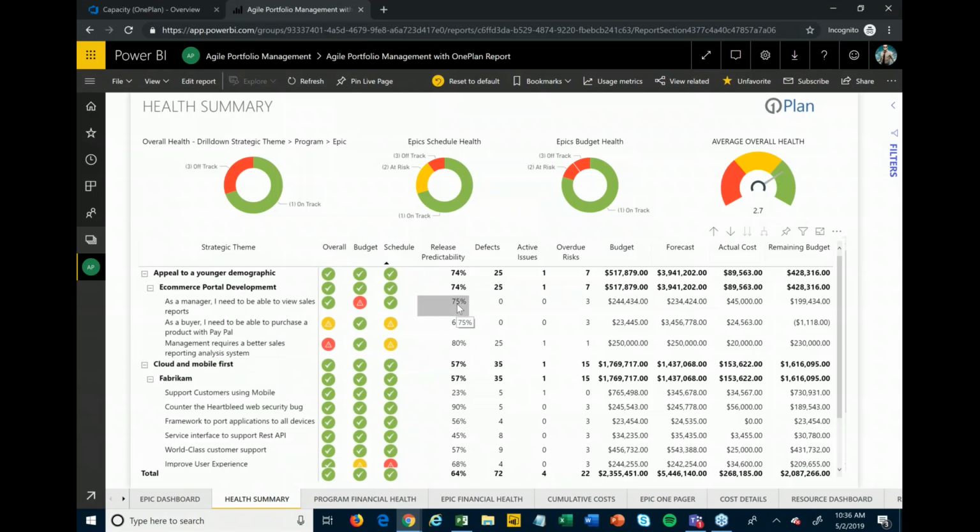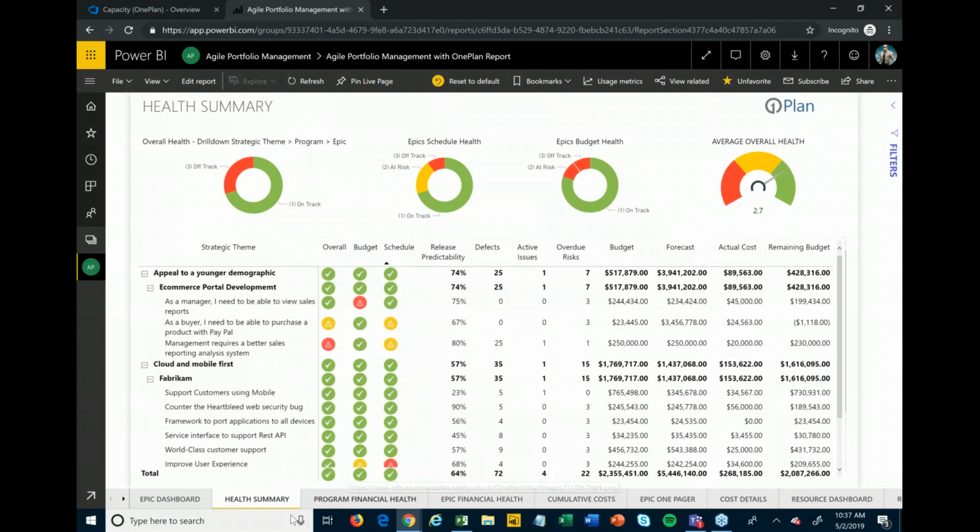I can track metrics that SAFe recommends, like, say, release predictability, which is basically a calculation of: we said we were going to do 10 things. If we only did 8 of them, then that's an 80% predictability. And so the higher your predictability is, the better you're doing at a planning job. And so that can be a useful metric to track. Things like quality types of metrics, like, say, easy counts of defects, whatever it might be. We can also look at those budgets versus forecasts and actual costs as they're rolling back in. We can even integrate with financial systems like, say, SAP, Oracle, PeopleSoft, Workday, to pull in those actual costs from the source of record, the financial system, to pull this all together.